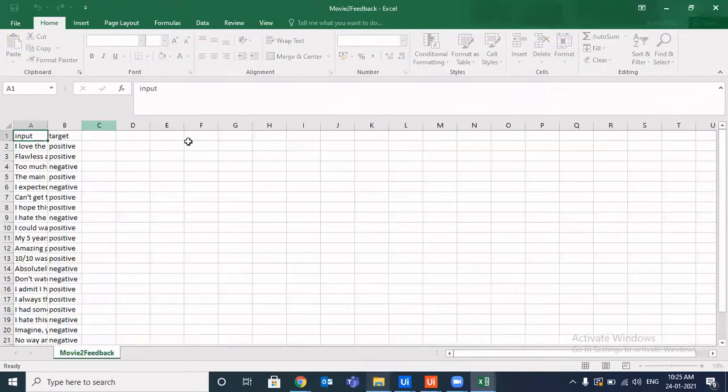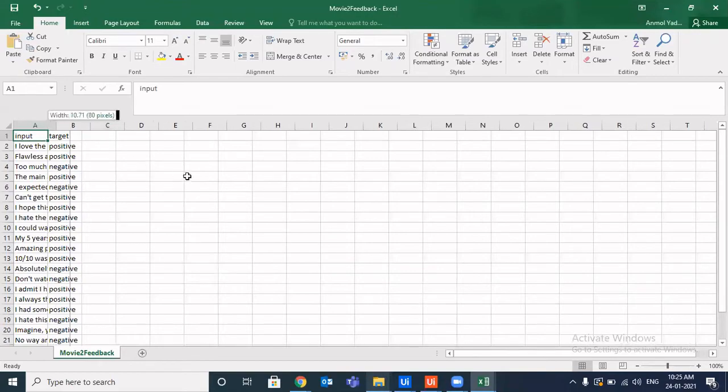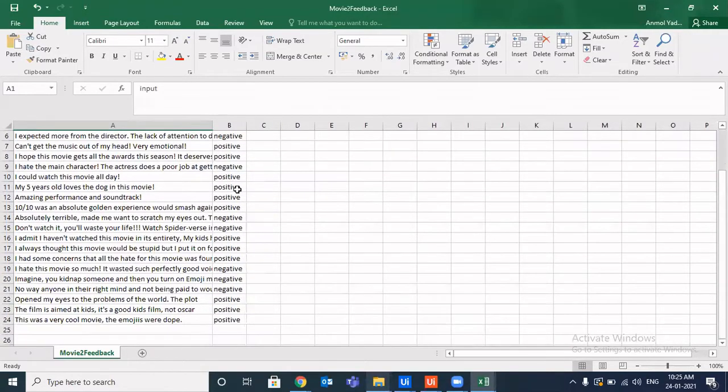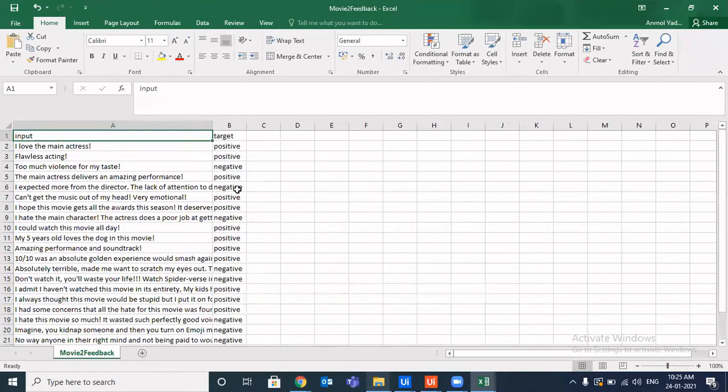So that's how we are training our data to be. You would not find any neutral thing. So we are classifying it into two ways, positive and negative. This is what we're going to tell our model, that you have to either classify it as positive or you have to classify it as negative.